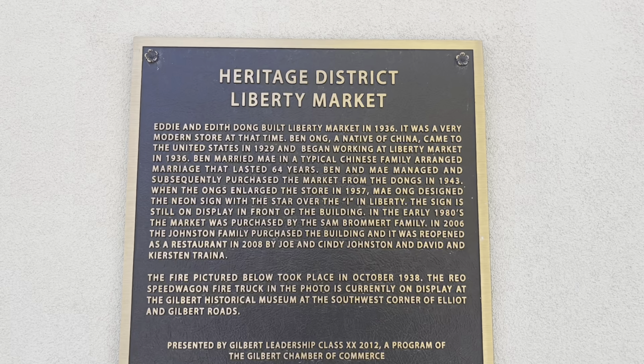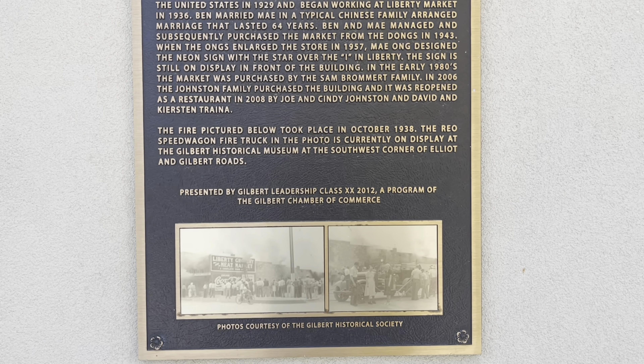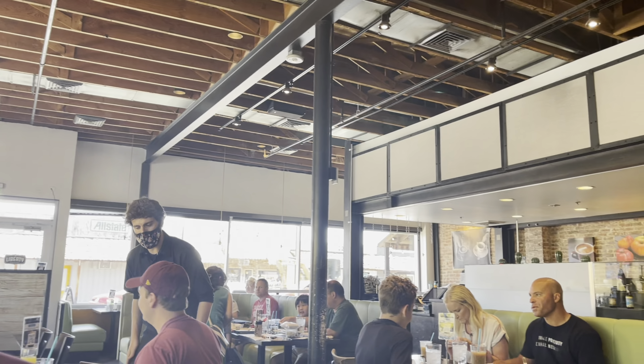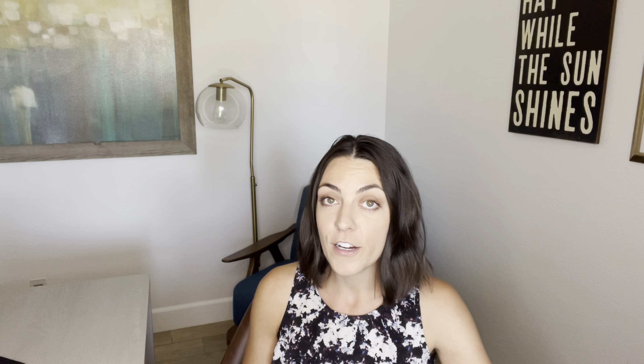When I went to downtown Gilbert I had lunch at Liberty Market and it was so good. I chose it because it has history in the town — the building originally dates from the 1930s and was a market, the only grocery store in town for a really long time. Today it's a restaurant serving breakfast, lunch, and dinner, featuring wood-fired pizzas, salads, sandwiches, pasta, burgers, house-made desserts, a premium espresso bar, and a beer and wine list. It also has a super cute vibe both inside and out.